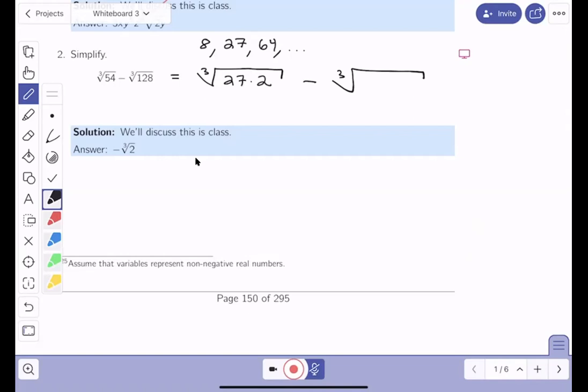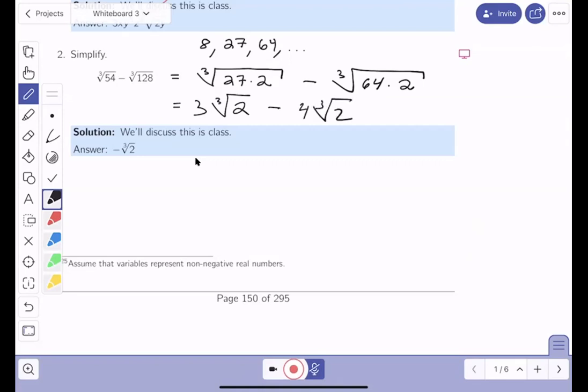Why did you choose 27? It's a perfect cube. Now, if you look at 128, it contains a perfect cube, 64. 64 times what? 2. Let's put this down. What's the cube root of 27? 3. And why is that? 3 times 3 times 3 is 27. And you left off with the cube root of 2. Minus, do you know the cube root of 64? It's 4, because 4 times 4 times 4 is 64.